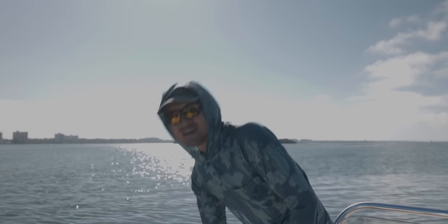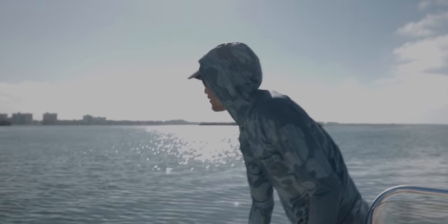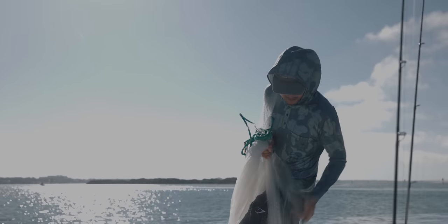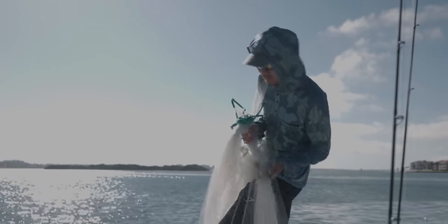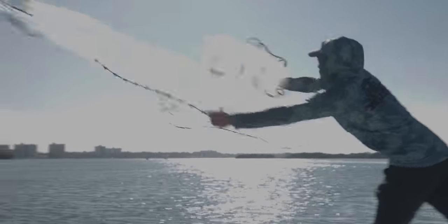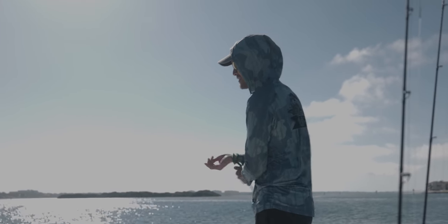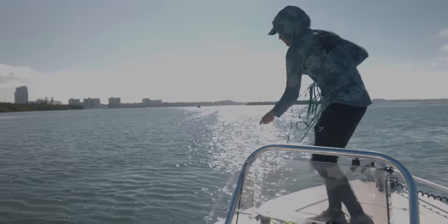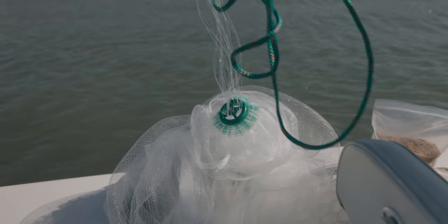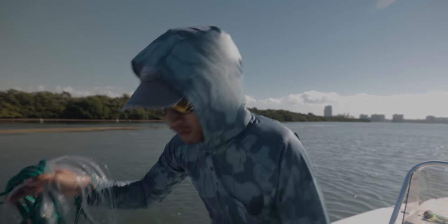All right, I think I've chummed them up pretty good. Let's get the cast net out and then start throwing the cast net. Hopefully we get some right here. Here we go. It's so tough trying to throw with this wind. Oh yeah, we got some. Good size pinners. We'll get more than that. We're gonna chum them up again after I put these in the live well.